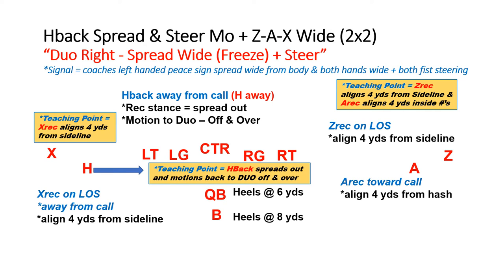Now, if we want to bring that H back in, a great way to do this is to use your freeze cadence. We'll go ahead and do that dual right spread wide simple signal, then do the first cadence. If we see they've come out with us, or we want to call a play where we need the H in the box, we'll simply do our steer signal — both hands with fists side by side and motioning back and forth horizontally, like you're steering a rudder. Steer means he's going to go back to the same formation he was originally in, so he would go back to the dual right. We start the cadence, he'll motion in and get squared up to the line of scrimmage on his motion to his original dual right alignment, and we're off.